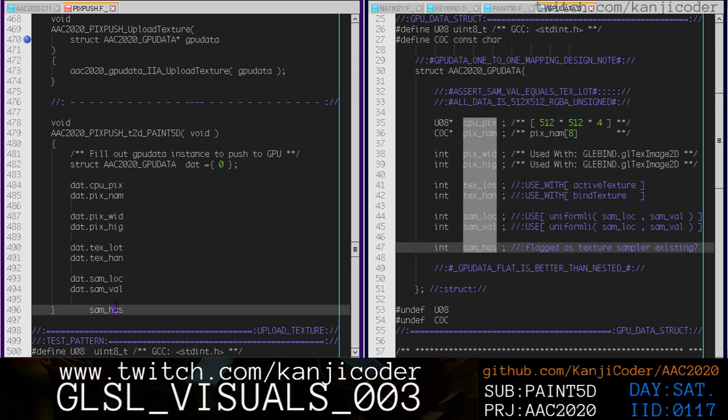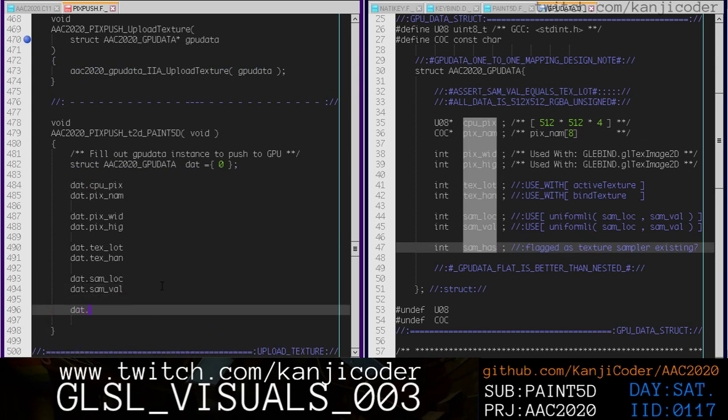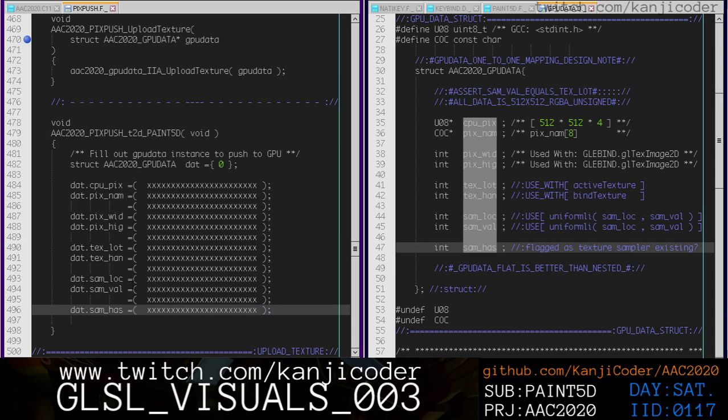And we missed something. Okay. And then we can figure out what goes in here. And on this side, we can just comment these out, right?